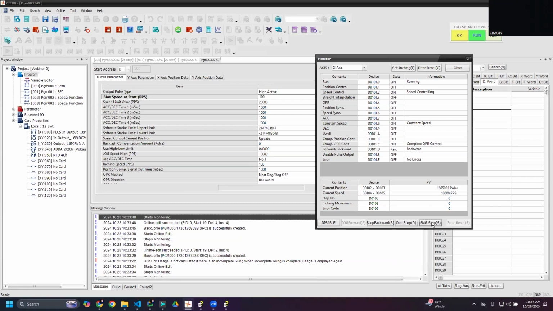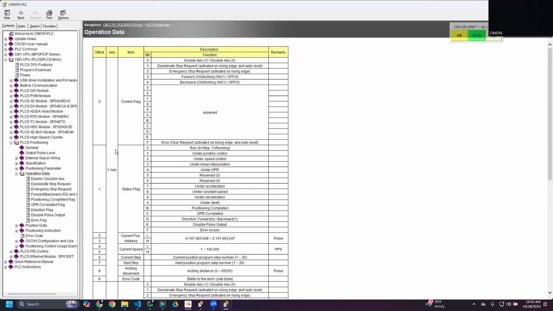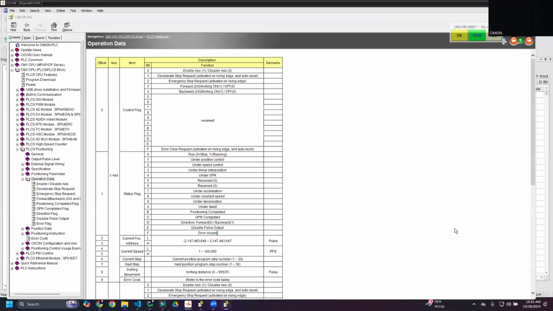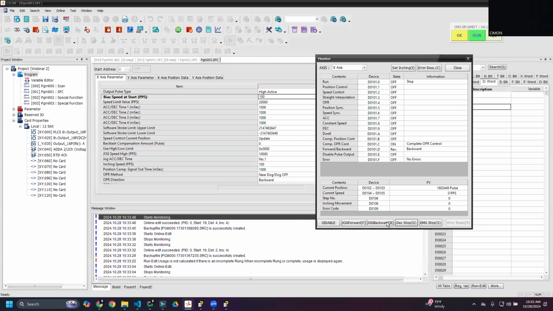If I hit an emergency here, we can see that this error reset pops up and D101.F, we can see an error occurs. If we hit that reset, it is the same thing as turning on D100.F to error reset.